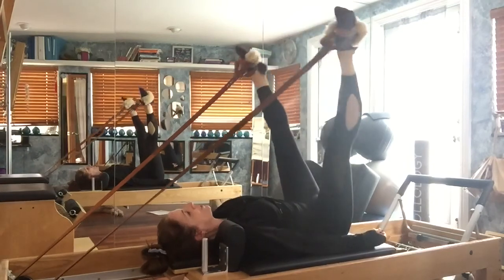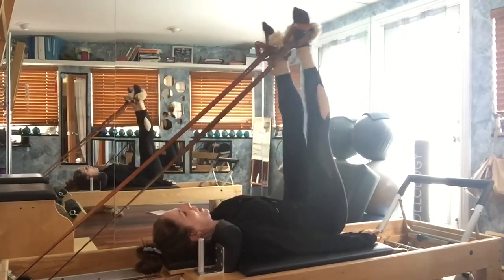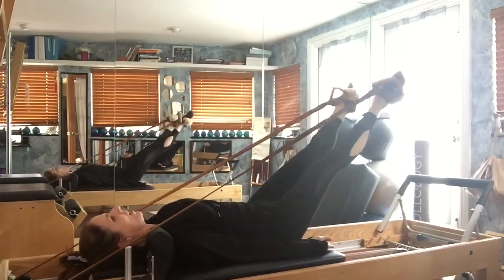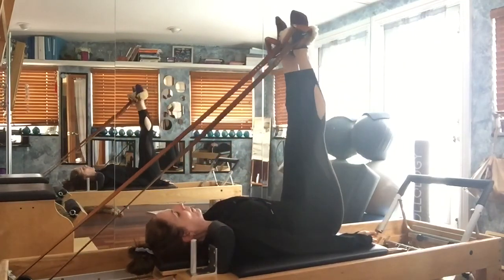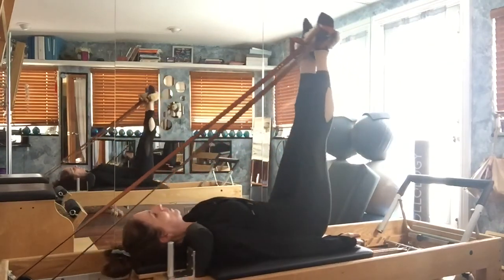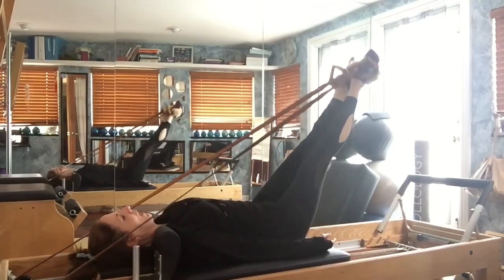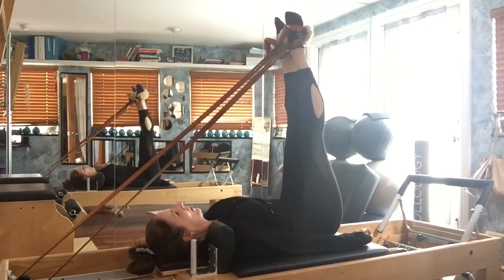So now I get to open, pull down, resist it up. Again, open, pull down, and resist it up. And again, open, pull down, right? So just some nice circles. And then we come right back up.